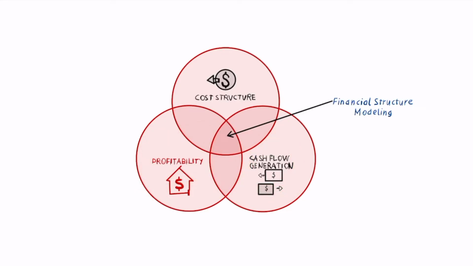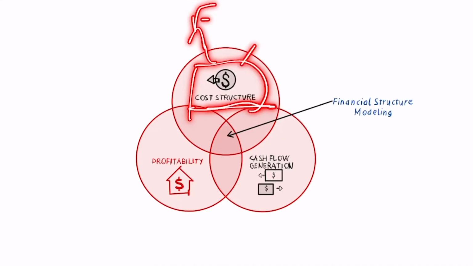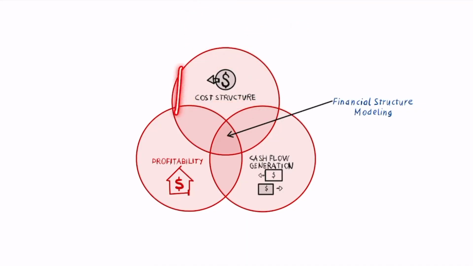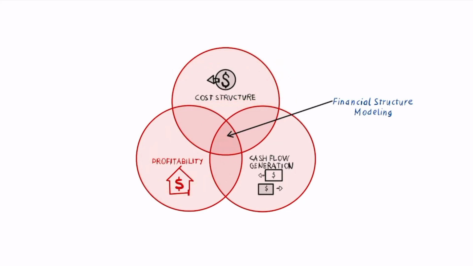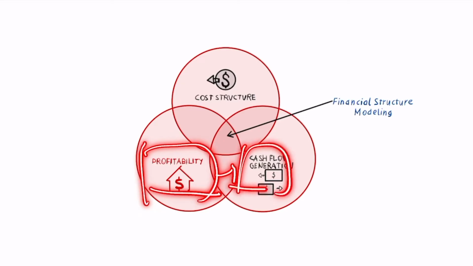So you need to understand how the cost structure of the company is organized around fixed and variable costs, and how those help you reach profitability. But also when you are profitable, you want to understand whether the company is generating enough cash flows in the short term. So imagine the case of a company like, for instance, Netflix, that is profitable in the short term, but it might be cash flow negative.